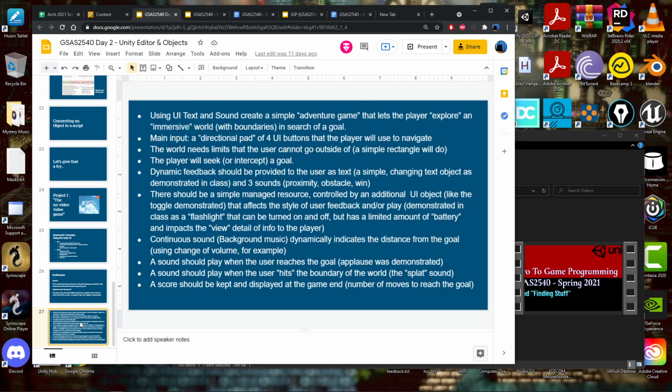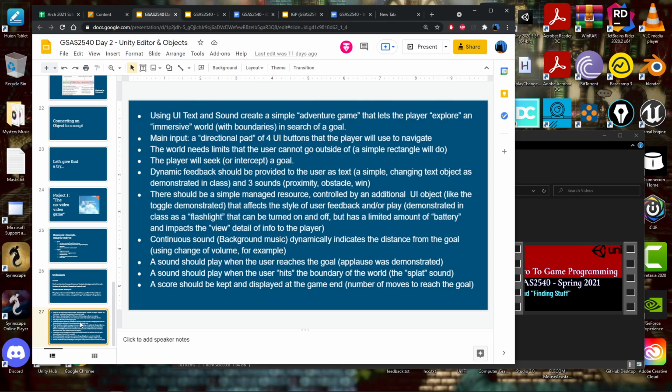The continuous sound: the background music dynamically indicating distance from the goal. I like to do that one. That's a fun response, since you're just checking things and comparing the distances. A sound when the player reaches some goal, applause. If I tried to have a yay sound somewhere in here, except the sound in the classroom isn't working just right. A sound when the user hits a boundary.